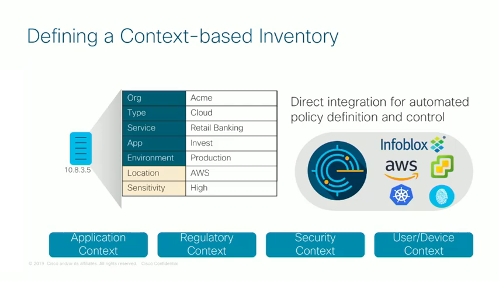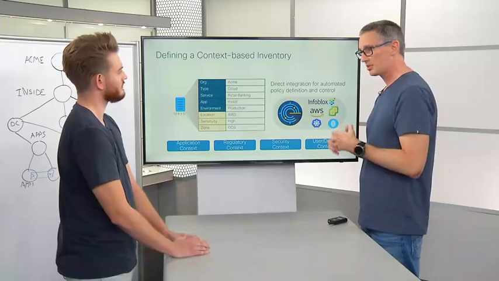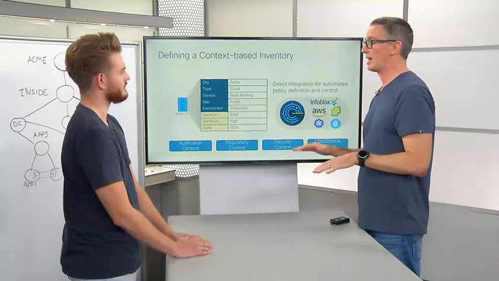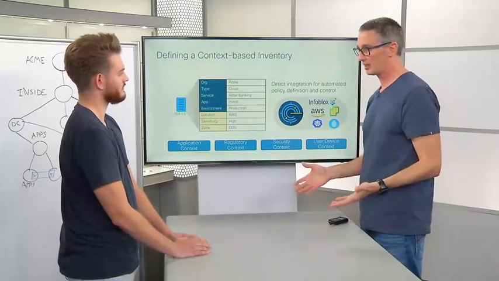So regulatory requirements. It's simply the ability to define a set of user-defined attributes per inventory entry that can tailor it to whatever it is that you need as an organisation. Regulatory requirements could be like PCI, whether it's cardholder environment or out of scope. You'll be able to get visibility of those attributes for regulatory compliance, but also use that for policy definition as well, regardless of how and where those workloads are deployed.